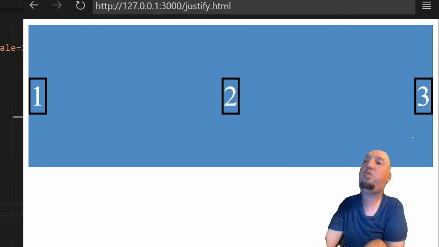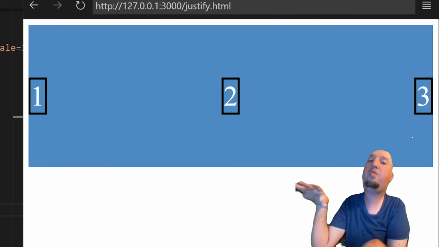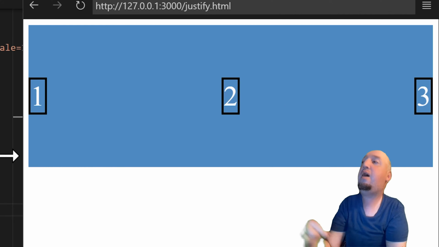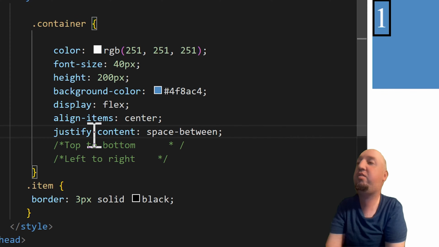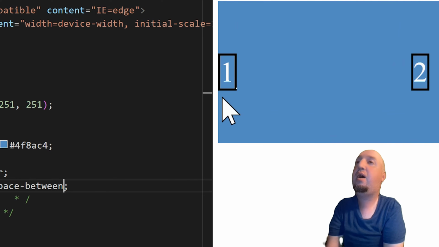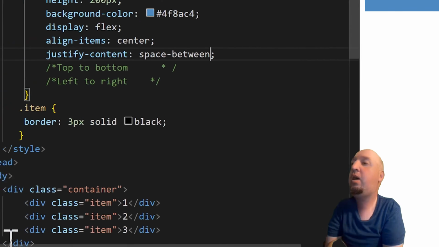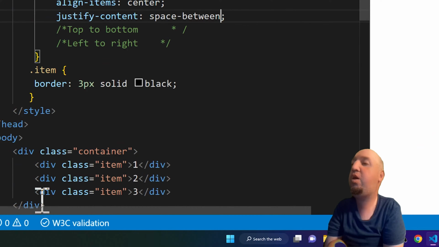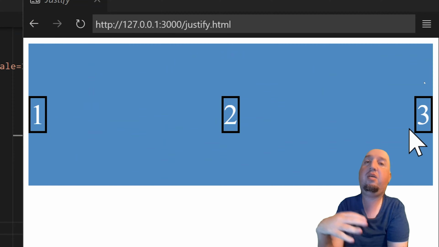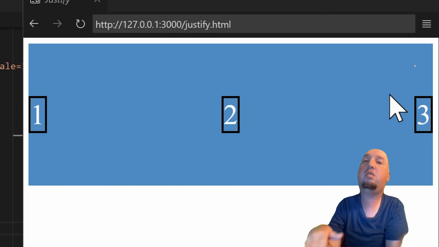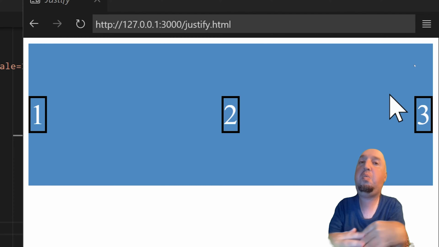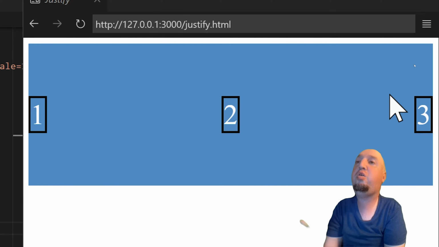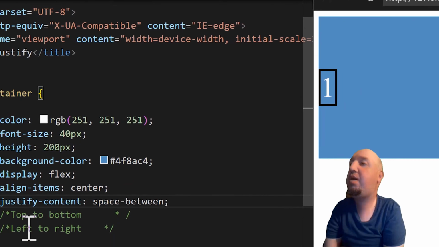So if I was to keep my logo to the left, you could use this property, which is justify-content space-between. This way, you could probably use a logo in the number one div, and for number three we would use some links, just to add a horizontal navigation bar actually. So you could use this one, and there are a couple of them.